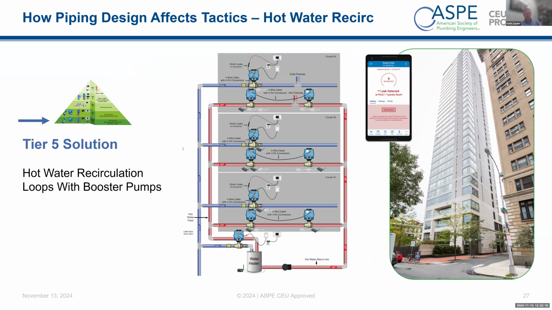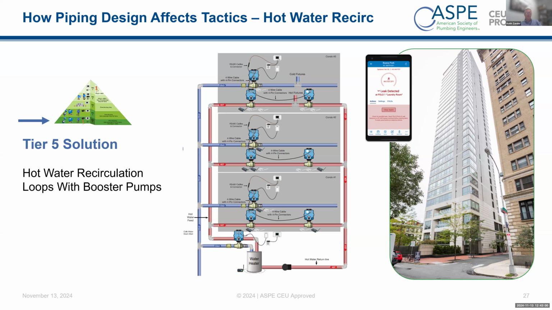This is an example of the hot water recirc application. We call this a primary, secondary application. So on the cold water side, you've got the water metering, a tier 4, tier 5 type device, where you add your outside of the pipe water detection on your hot water side pipes. And then what you do is you can isolate, let's say, each one of these floor levels or one condo. You can isolate one condo alone, and you don't have to negatively affect the hot water recirc configuration of the condo below it. So you've got to think about that when you do start shutting water and valves off. Who do you want to become a nuisance to, and who do you not want to become a nuisance to?